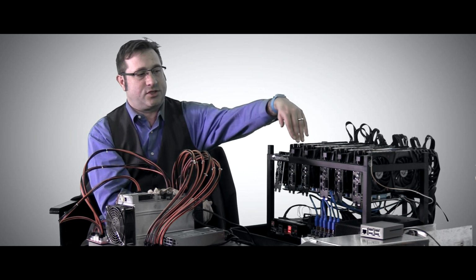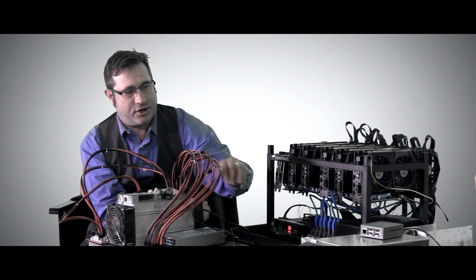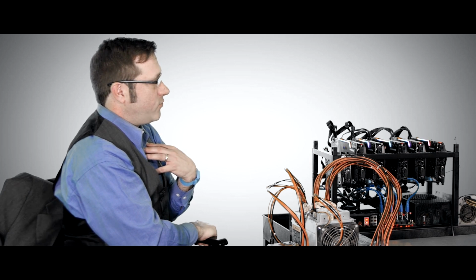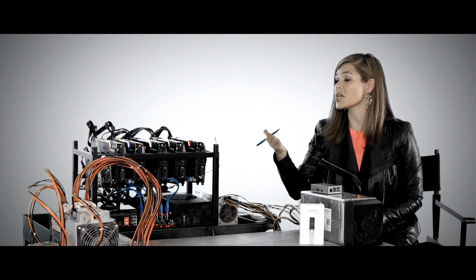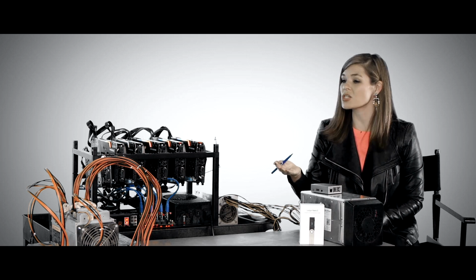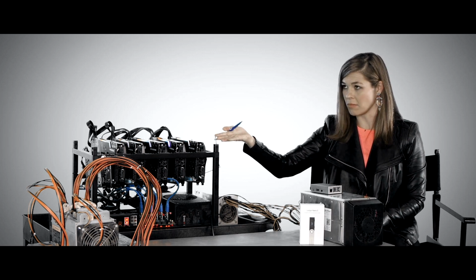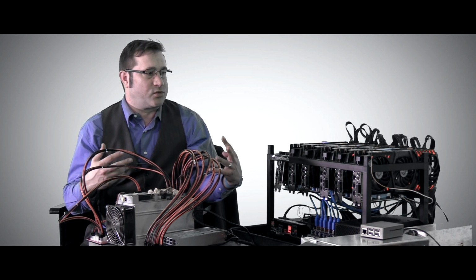Most of them are very static and would look more like what you see here with this single card, but then you have all of them connected down here. So this again is an Ethereum or altcoin miner. We could mine about 200 to 300 different coins with this. I prefer Ethereum. So you called it an altcoin miner / Ethereum. Correct. And the distinction is the front 2 are Bitcoin miners. Yes. And this is an altcoin / Ethereum miner. Correct. Anything that's not Bitcoin, in colloquialism, the word we use is altcoin.